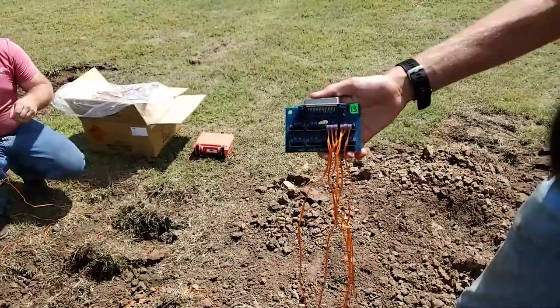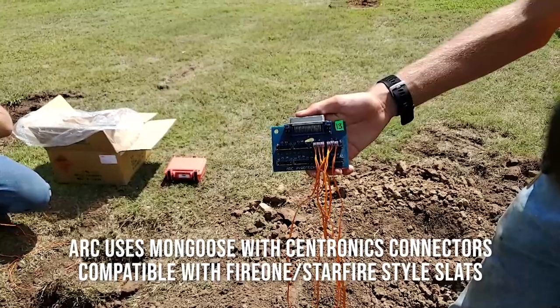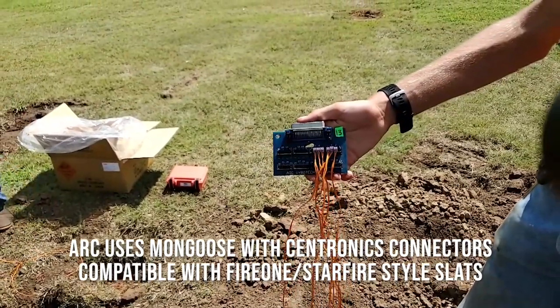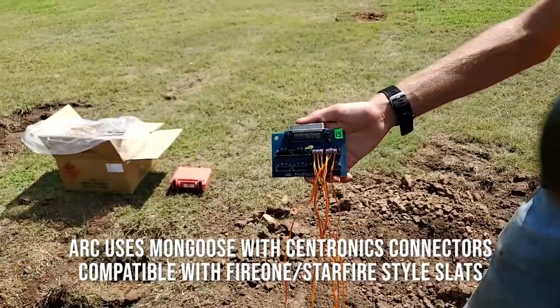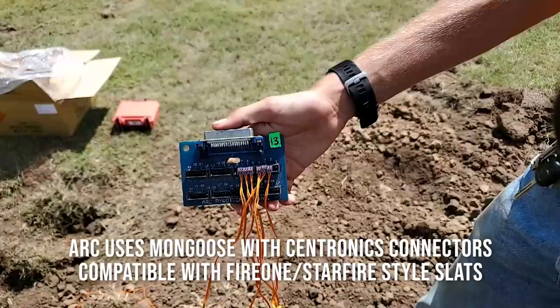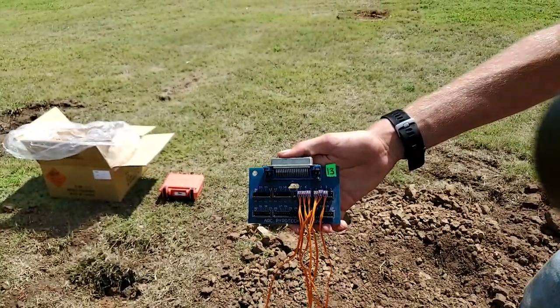Here's what the big shells are going into. It's a quick connect board designed to go with a Starfire Firewind connector, and these Mongoose units have the Starfire Firewind connector on them, and they just plug into the back and have the individual cues plugged into the board.